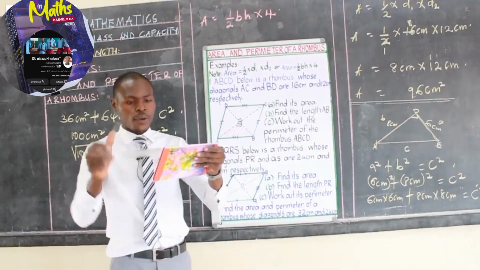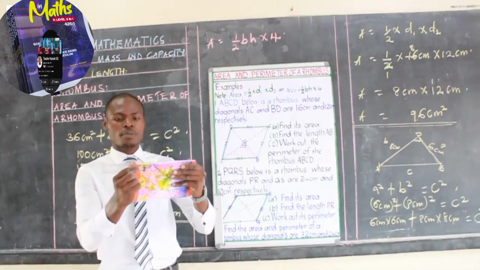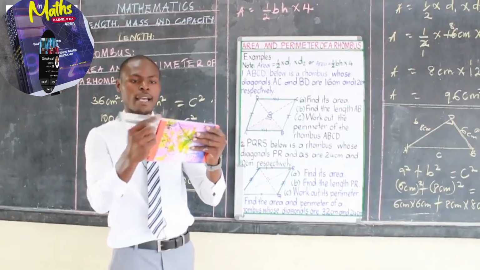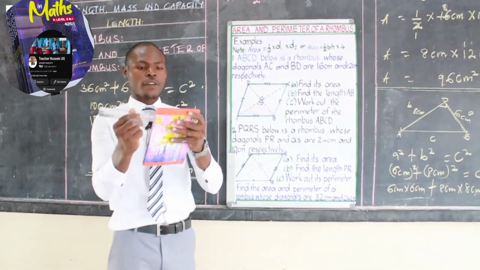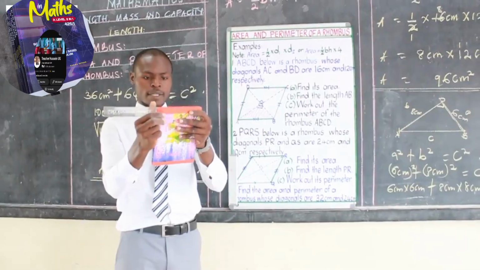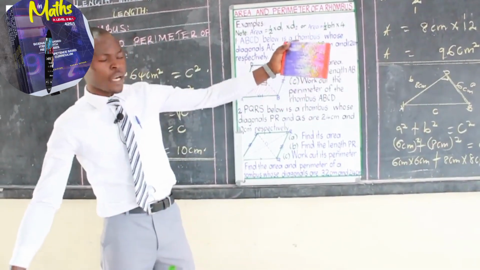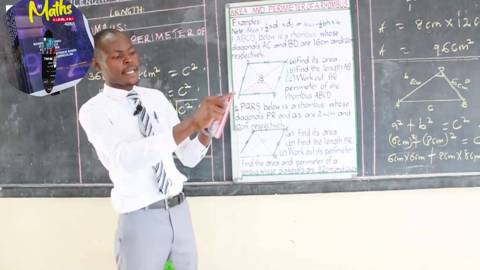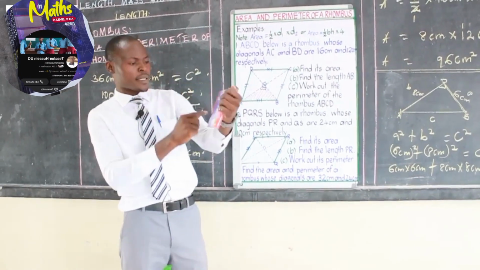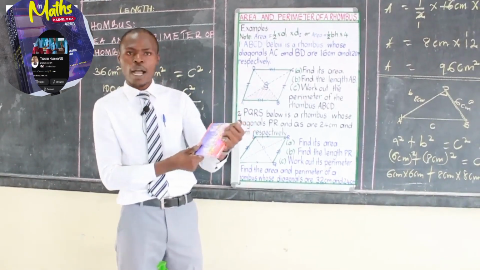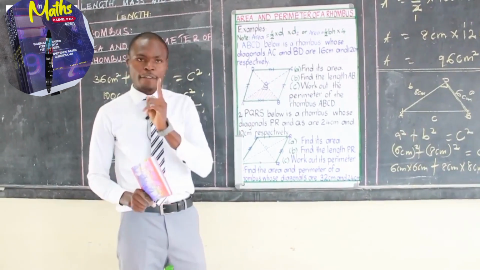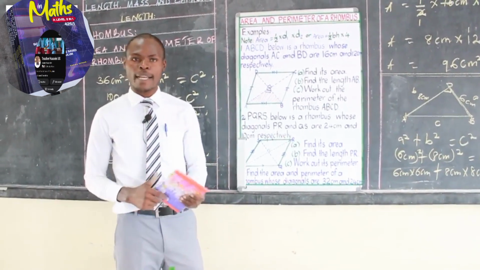I measured with you. The length of this book was measuring 20 centimeters. I still have it here. And then the width of this book was measuring 10 centimeters. So meaning that my book here is measuring 20 by 10. I want us to briefly use this book here to help us know how best we can get the perimeter of any given figure. In the very first place, we need to define what perimeter is.